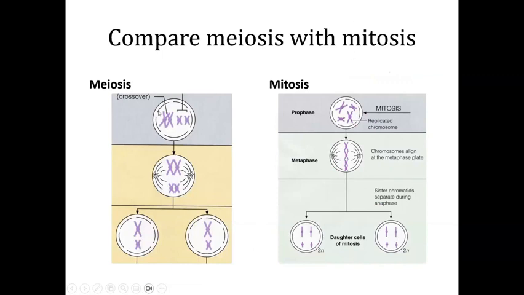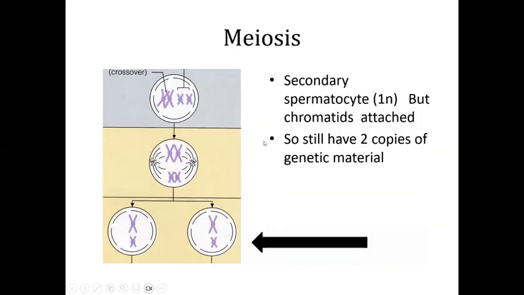In the first round of meiosis, meiosis 1, crossing over can happen. Your homologous pairs line up on the metaphase plate. This does not happen during mitosis, because during mitosis, you want the cell to have the exact number of chromosomes, not a reduced amount. But in meiosis, we're trying to get a reduced amount. And so we end up with these secondary cells, in this case, secondary spermatocytes, that still have too much chromosome information, but only one copy of that chromosome. The secondary spermatocyte is technically haploid, but we then have to go through another round to divide that chromosome to make sure we don't have too much genetic material.